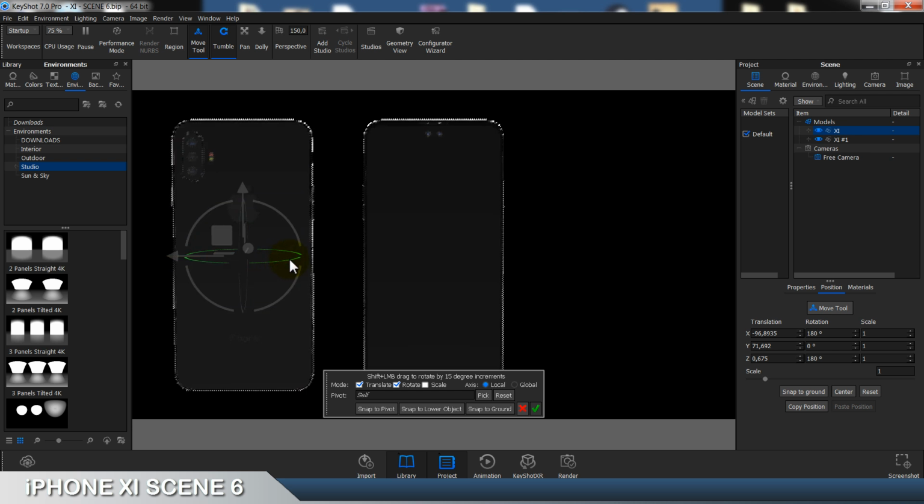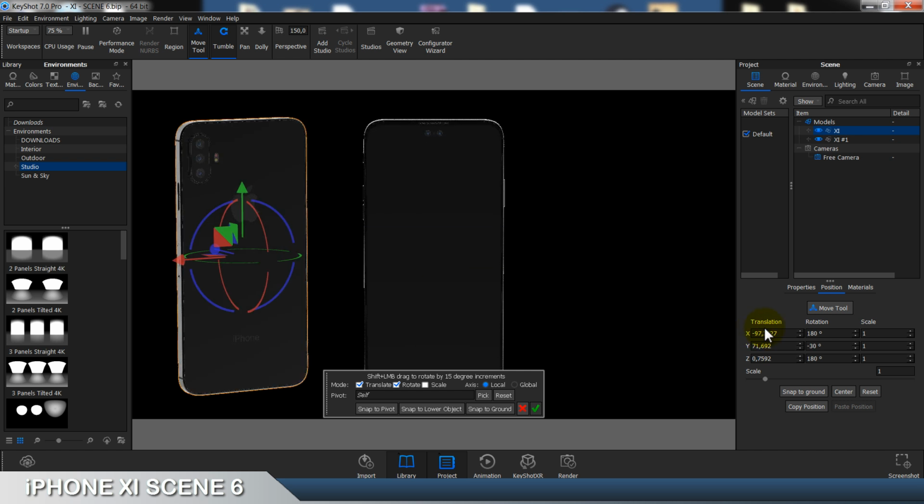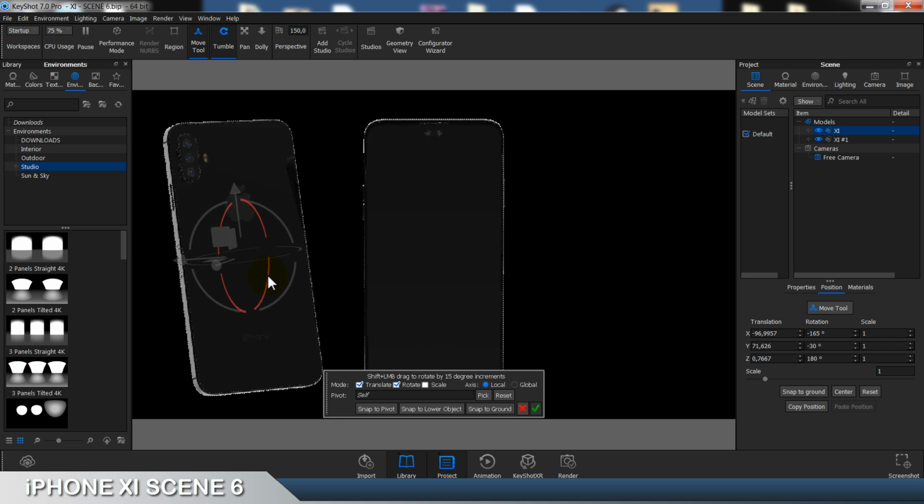Let's spin it like this while holding shift. You can still see here -97, and just slightly tilt it like this. So you have to see here what's happening.